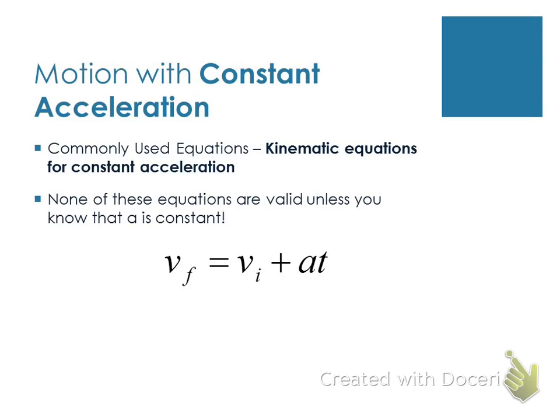So we're going to start or continue our chapter 3 with looking at three main kinematics equations. These kinematics equations only work if we know that we have constant acceleration. All the problems that we do with our kinematics equations will have constant acceleration, but you can't use the equations unless we know that for sure. So we can't have things speeding up and slowing down in the same motion. We have to solve those parts separately. We need to have constant acceleration in order for these equations to work.